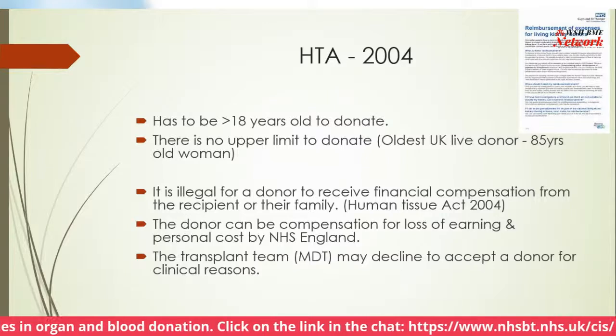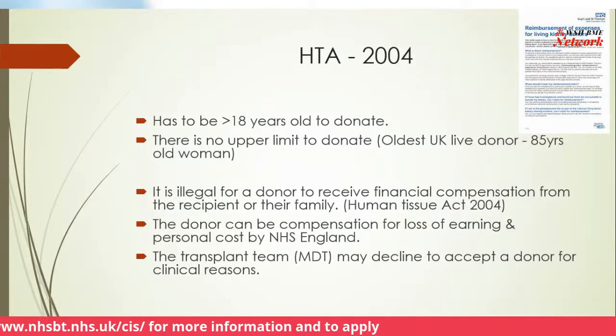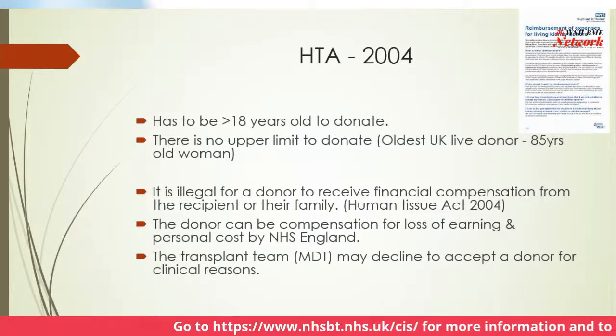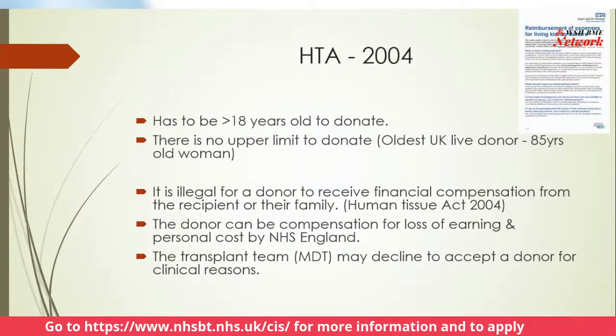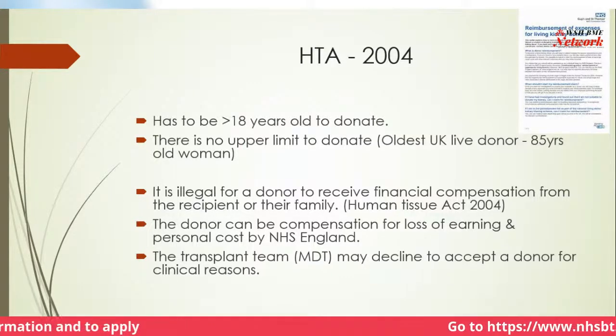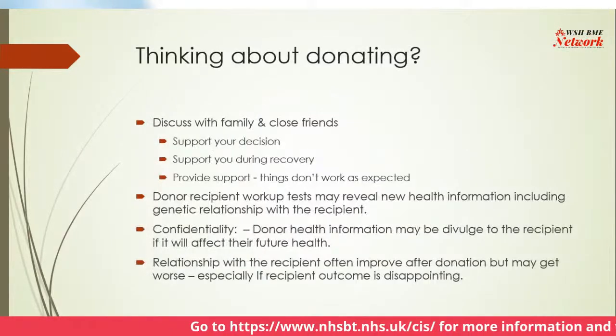There's no upper age limit. In fact, an 85-year-old woman has donated her kidney and she was fine. But it's important to know that it's illegal for any donor to receive financial compensation from the recipient or their family. The donor can be compensated for loss of earnings and personal cost by NHS England. The transplant team may decline to accept a donor for clinical reasons.